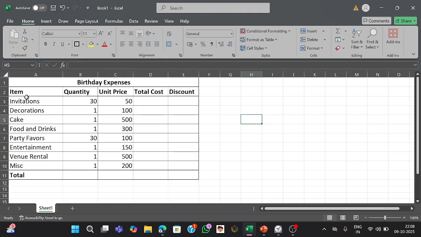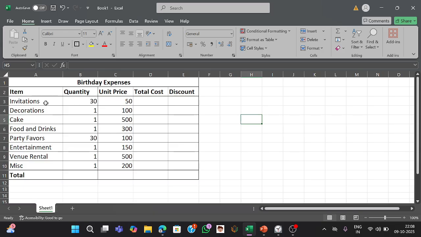There are items like invitations, decorations, cake, food and drinks, party favors, entertainment, venue rental, miscellaneous. These are the quantities of each item and the unit price. Unit price means the price for one unit, one piece, or one quantity.